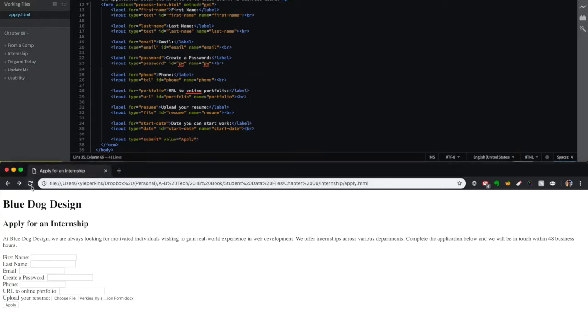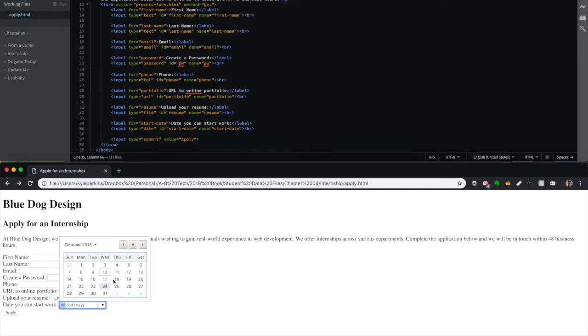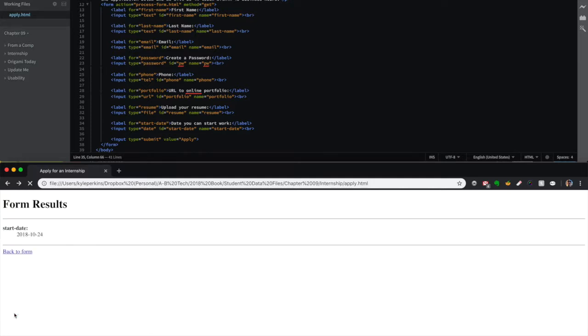BR. Okay, save, refresh. And as you can see, this automatically pre-fills it with the two-digit month, two-digit day, and four-digit year, which also allows us to easily choose the date we want to actually, in this case, start work. I want to say October 24th. Hey, look at that, 10/24/2008. I click apply, and it automatically formats it to four-digit year, two-digit month, two-digit day, because from a technical standpoint, this is the best way to format a date, so it's easy to understand for everyone.